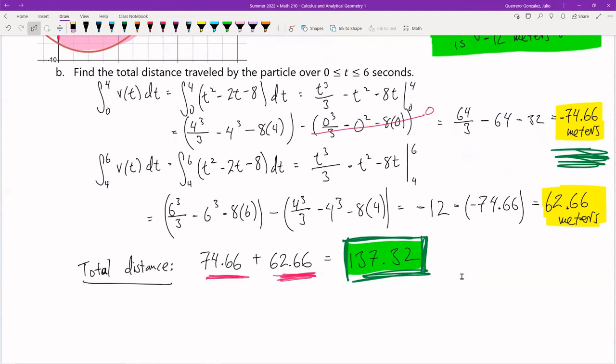This is a pretty good example of the application of the total area versus the net signed area. The net signed area is the one that took away distance, right? So notice how the difference between these two values, the ones that I'm going to highlight in pink right now, is 12. You guys see that? It's 12 more in the negative direction that it was traveling, the 74.66. Hence the reason why, from start to finish, it was only 12 meters difference.